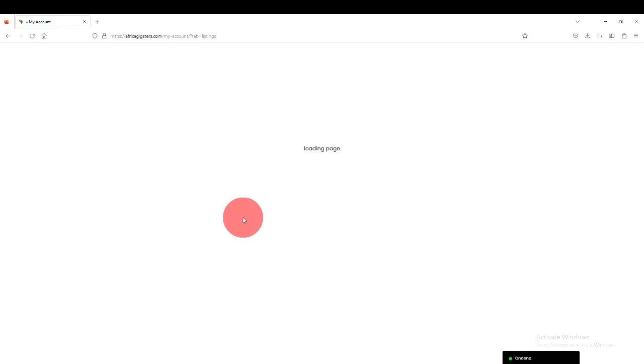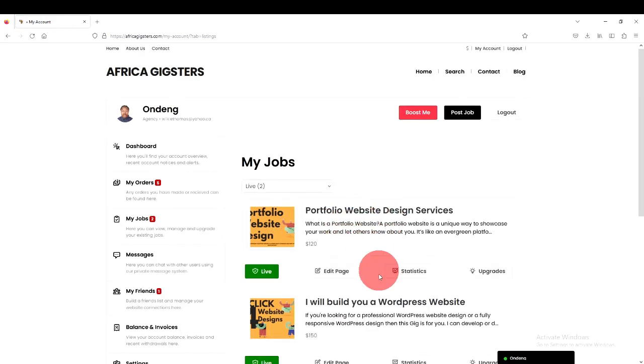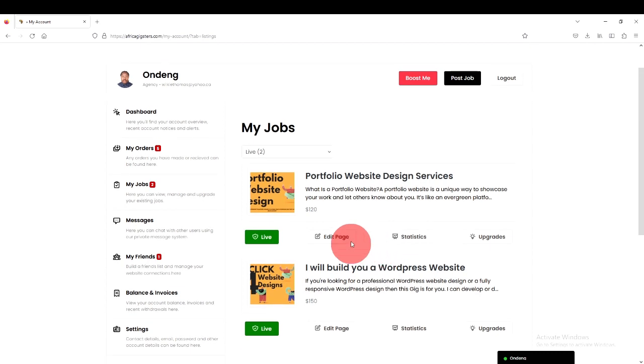By gig, this is what I mean. You have jobs that you have posted. For this account, you can see there is 1 gig here: I will build you a WordPress website. So if you have at least 1, then automatically the system upgrades you to a member. You become a member because you have posted at least 1 gig. So that's the member.